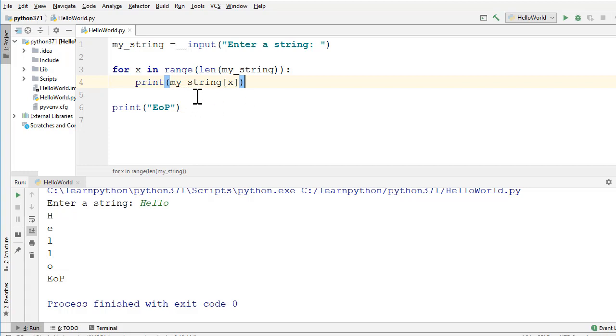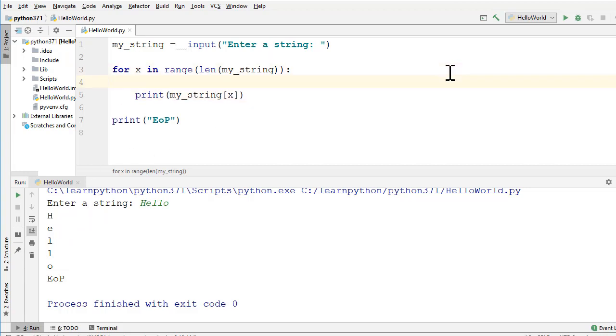In the current program, we don't have that kind of provision. To do that, we need to make use of our first control statement, which is break. So we are saying that if in the entered string the letter is, let's say, E, I want to exit out of the loop, stop processing the loop, come out of the loop and continue with the rest of the program. That means we need to check, before or after print, whether the value of X is the letter that we are looking for, and if that's the case, just come out of the loop.